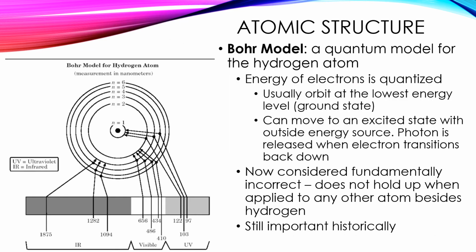So this led to the Bohr model, which was great for the hydrogen atom, but it doesn't work for any other atom because the hydrogen atom only has one electron. It's still important for our timeline of the model of the atom. It shows us how, as I mentioned before, an electron can fall from one energy level to a lower energy level, and when it does that, it releases a certain wavelength of light. If it's in the visible spectrum, we see it. If it's not, we wouldn't actually see it with our eyes.